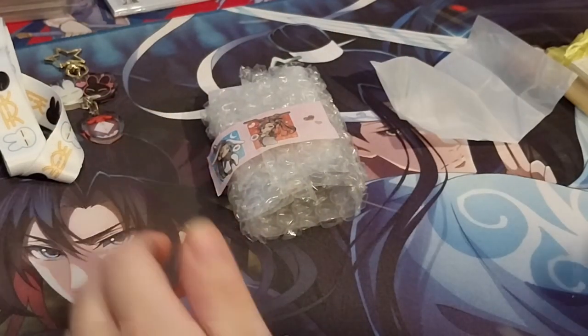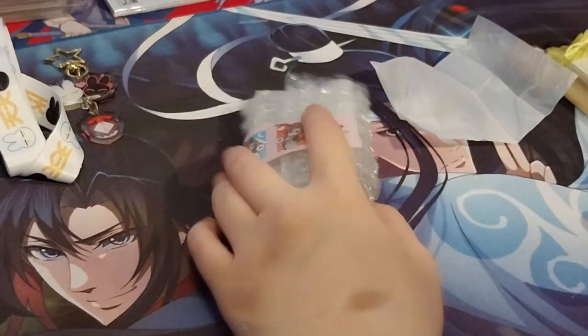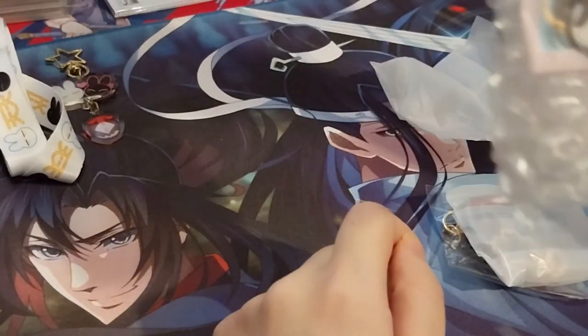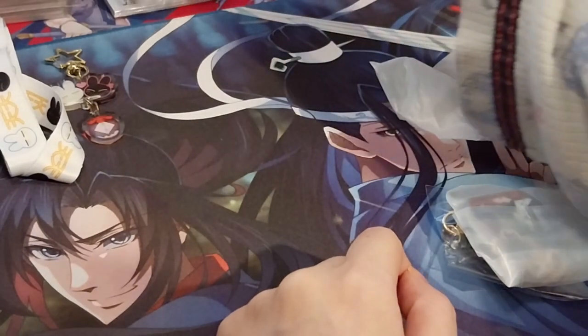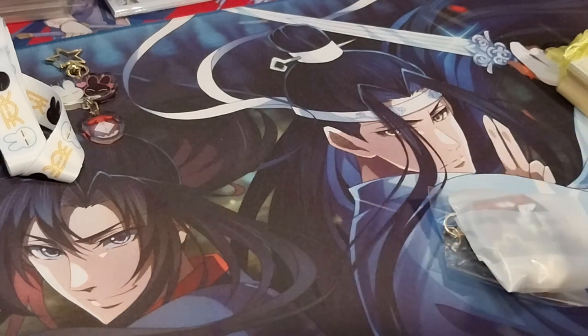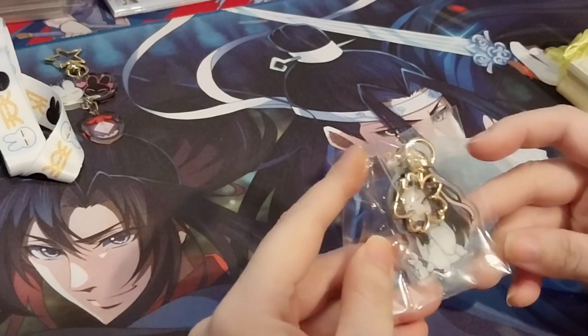So that would be with this stuff now. Those are so cute. I got stickers of those, I believe, from last time. So just put that there for a second. I'll put this over somewhere else. So here we have another key ring.